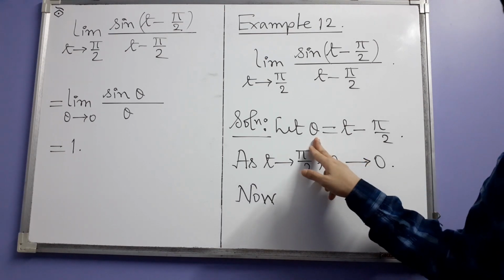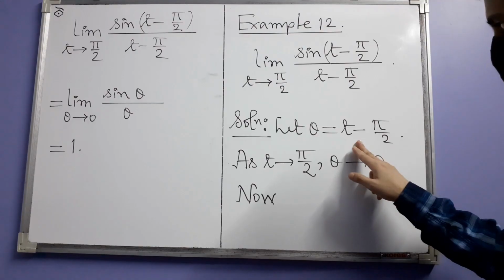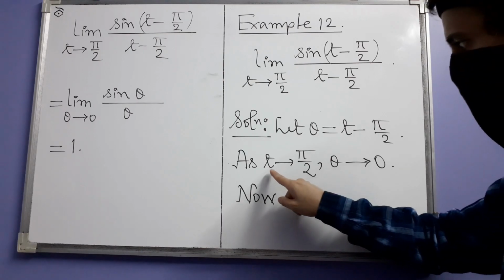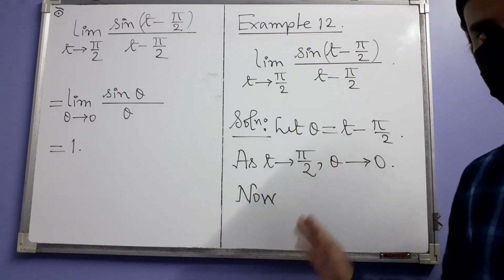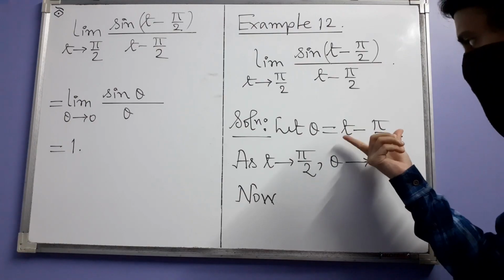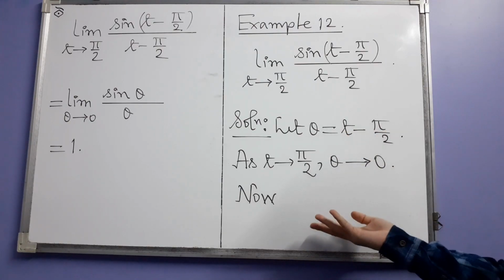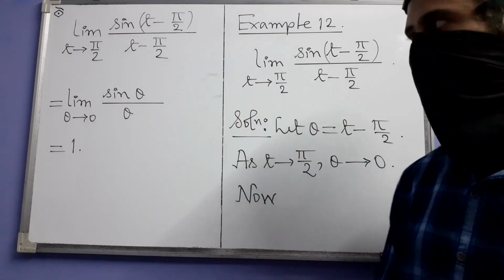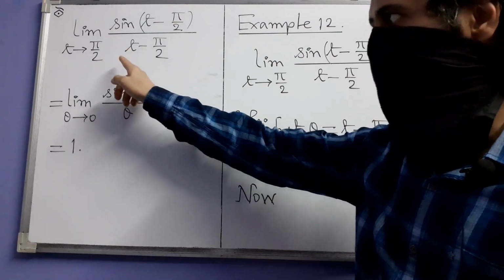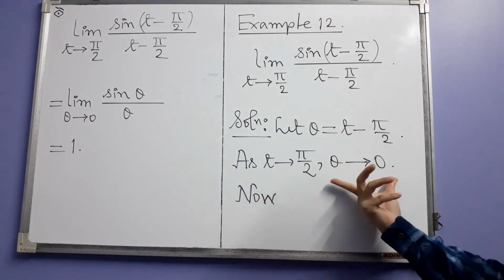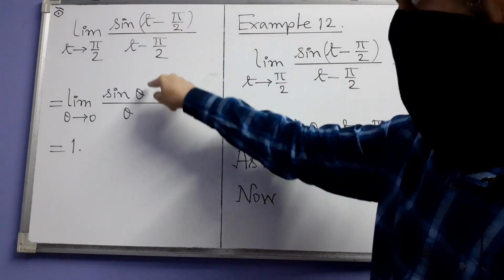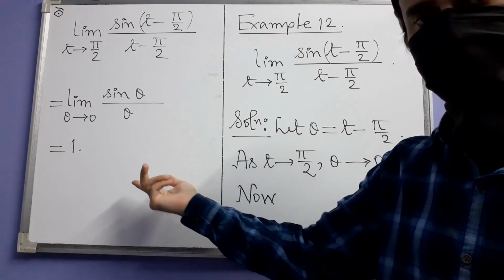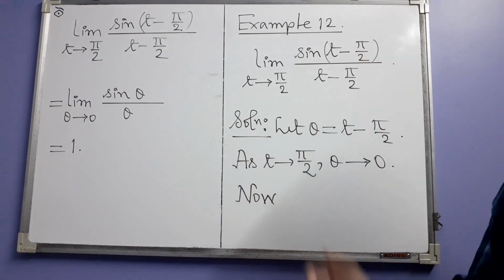And say that variable is theta. It is a variable because as t changes, t minus pi divided by 2 also changes. So what happens if t goes very close to pi divided by 2? Theta will go very close to 0 because it's just this difference. So that just means that we can now write this limit in terms of the new variable theta, like this. As t approaches pi over 2, theta approaches 0. And this becomes sine theta and the denominator becomes theta. But then we already know what this limit is, what its value is, it is 1. So that way we have this.